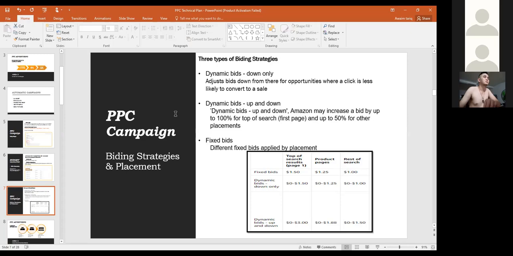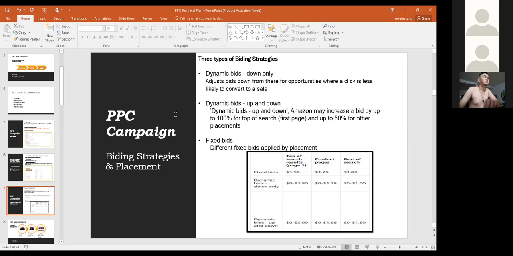Okay, so after that, you can understand that budget, how we can calculate our budget and how we can calculate our bid for the Amazon automated campaign. After all these things, the most important thing is how we can enhance our visibility of our product in the market through the PPC campaign.